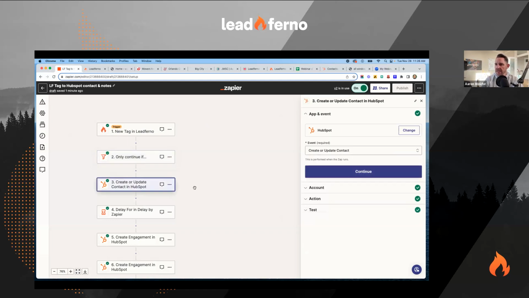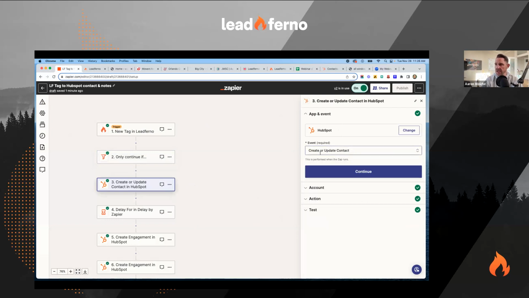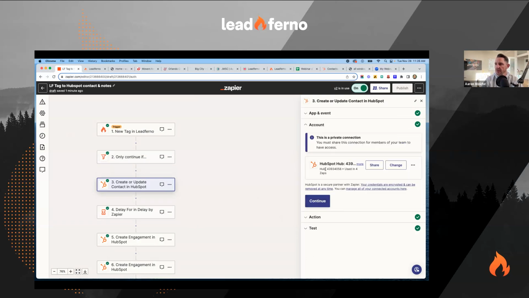All right, the next one is creating or updating the contact. So we've connected to our HubSpot account. The event that we're using here is to create or update the contact. HubSpot has a large number of opportunities for triggers and actions out there, being a very robust piece of software, so you can look through a number of those options. This is probably one of the more common ones, create or update account.